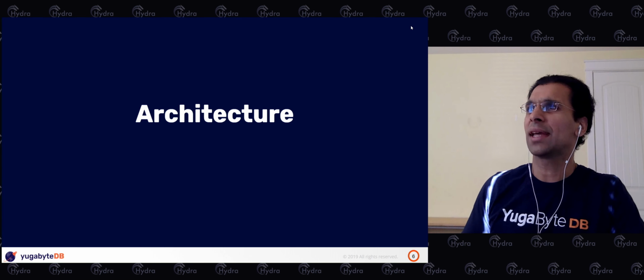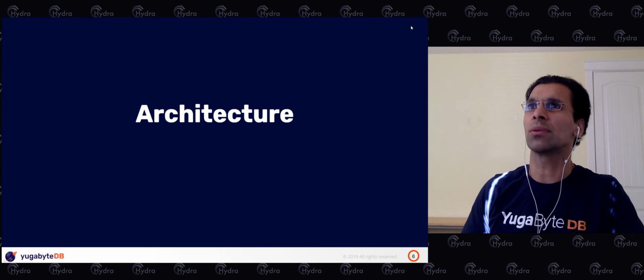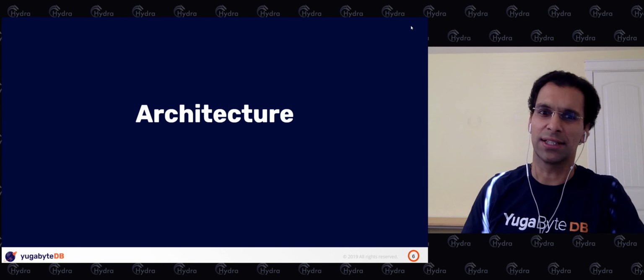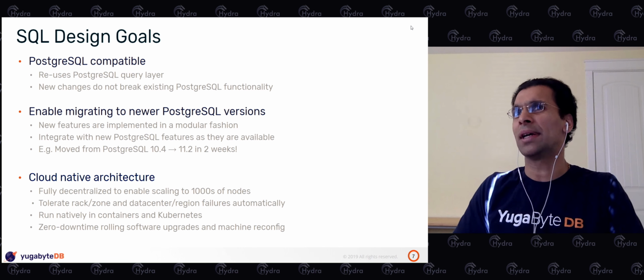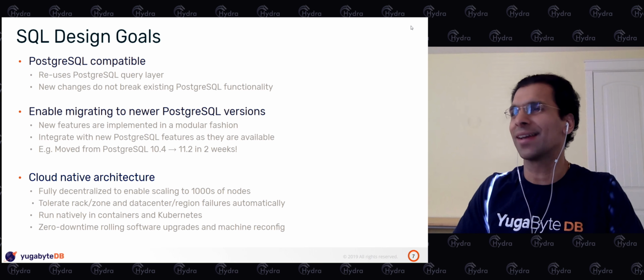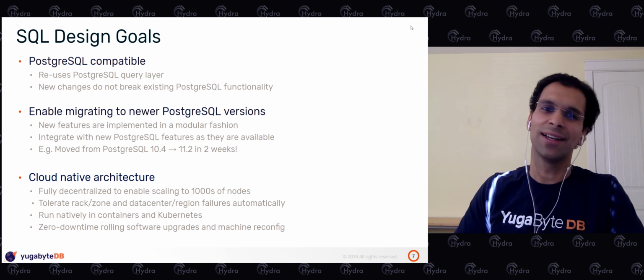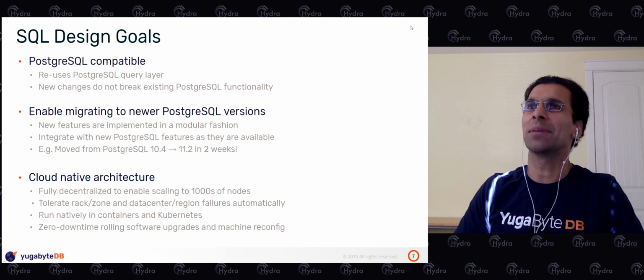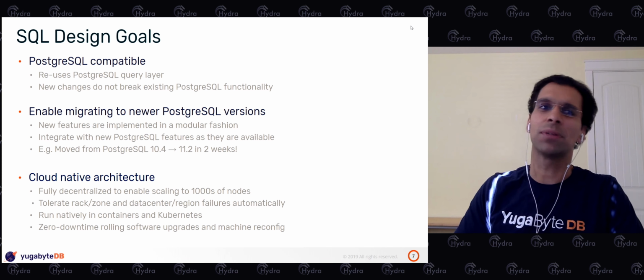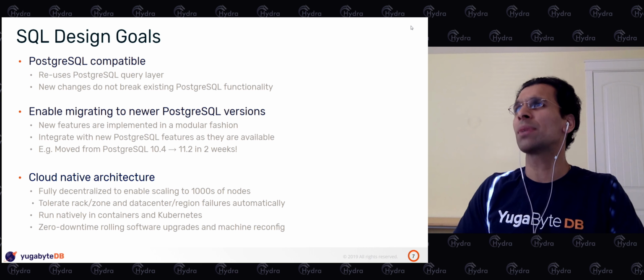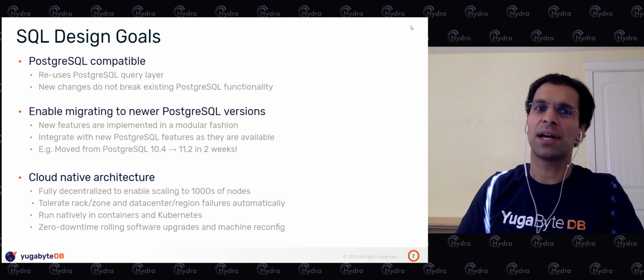All right. With that out of the way, let's jump right into what it takes to transform PostgreSQL into a Google Spanner-like architecture. Okay, when we set out to build YugabyteDB, we had the same question that any reasonable person would ask: why are you building another database? There are so many databases out there, you're not doing anybody a favor, right? So we said that we don't really want to reinvent the database language. We wanted to keep it completely compatible with PostgreSQL. So we said we want to make it so compatible that we want to reuse the upper half of PostgreSQL.